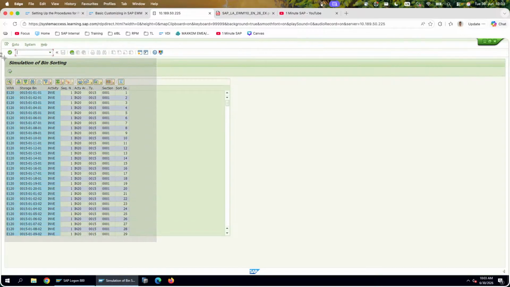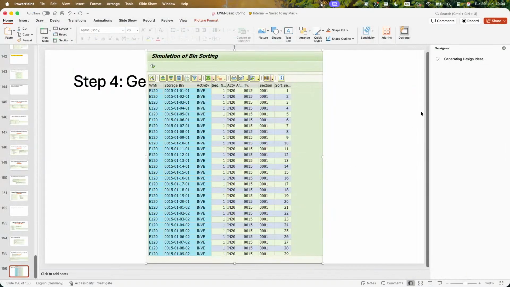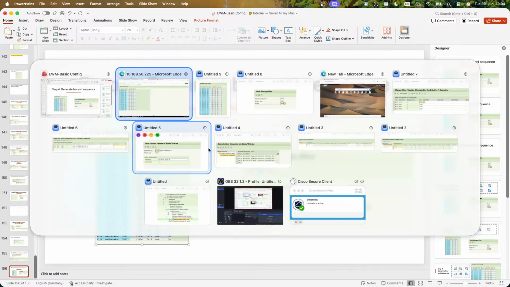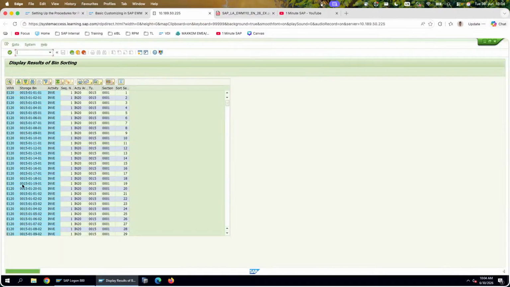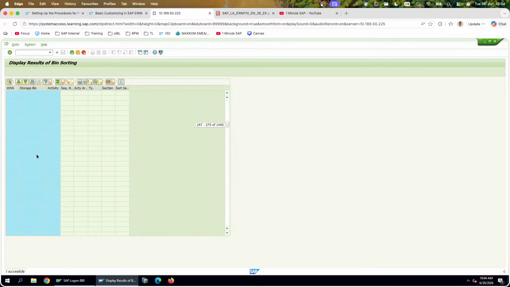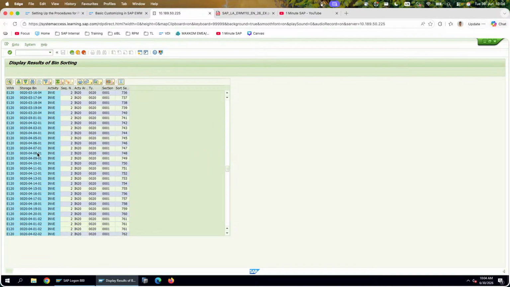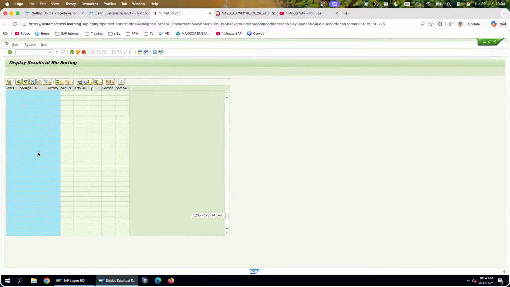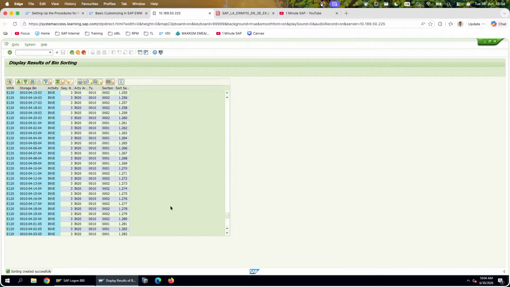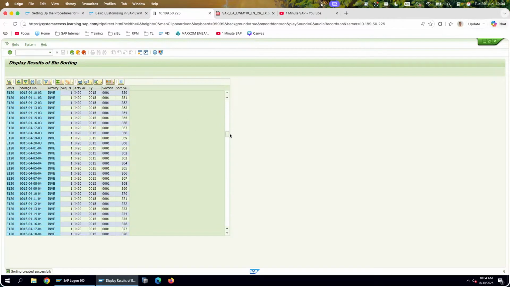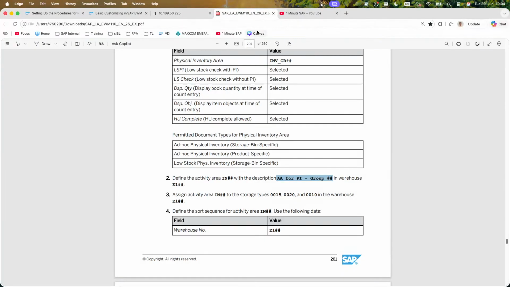And this is how it's going to look. Alright, looks good to me, and I'm going to simulate it. Sorting created successfully. Alright, so I have from this 15, then probably 20 later on, then to source bin type 10 with the inventory and all the sequence number. And here I have all the source sequence of my bin.